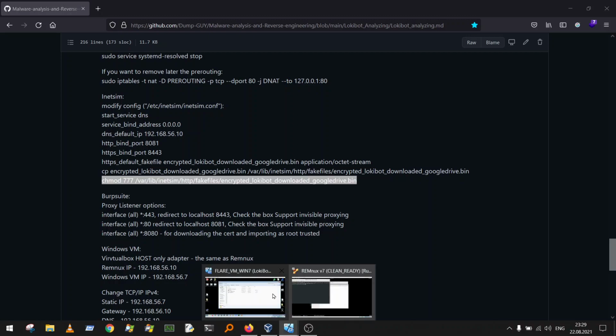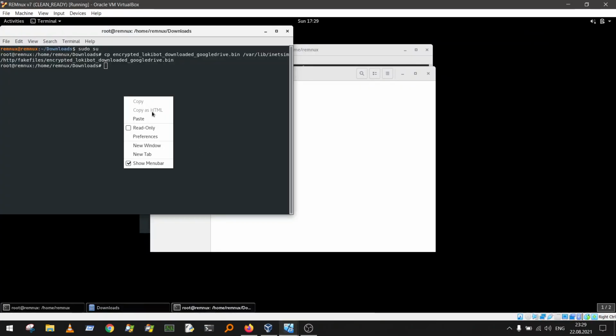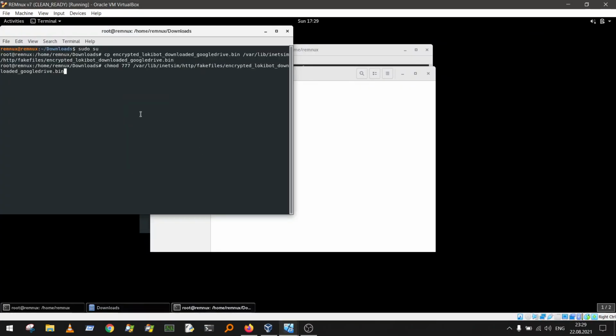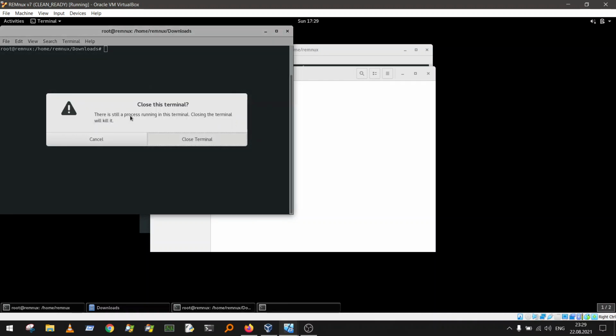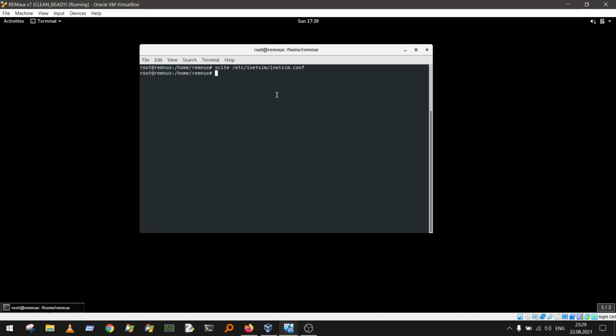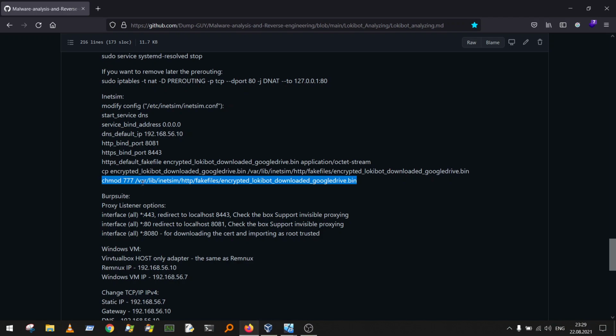You can change the permission to 777, it doesn't matter, but it needs to be readable. Okay, and that's all for INetSim. Maybe we can close the terminal, close this window, and clear, and we can jump to Burpsuite.